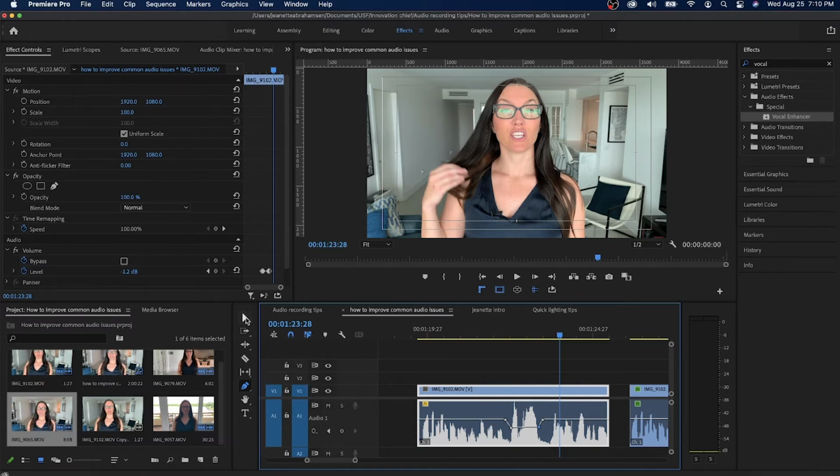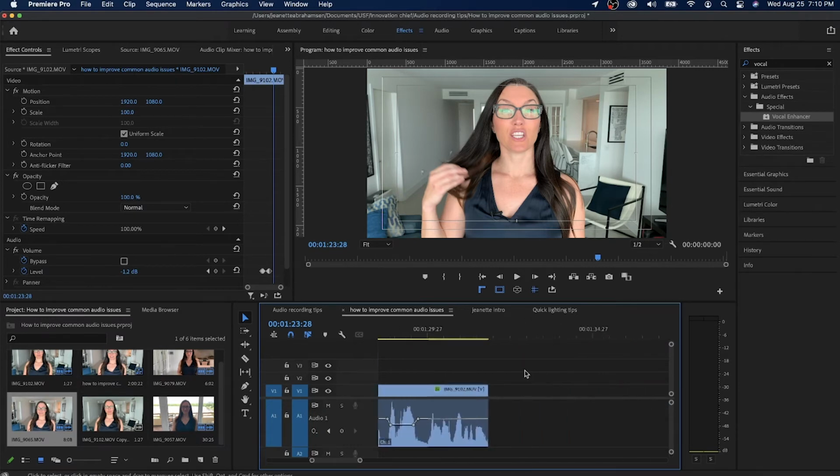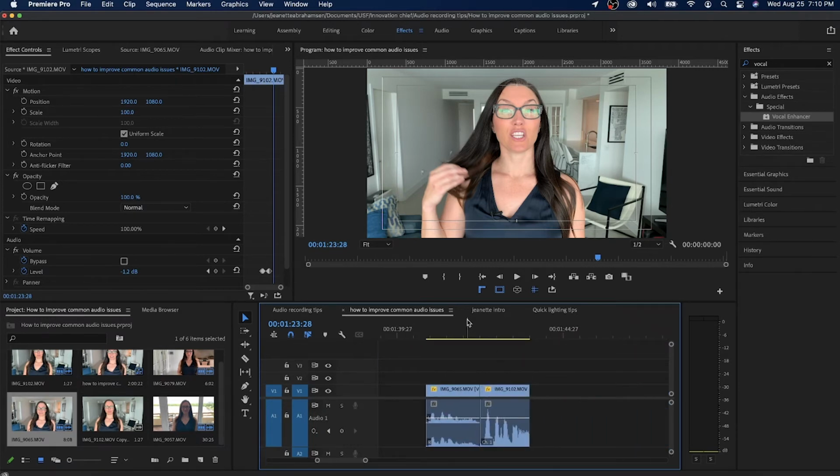Instead of using the pen tool, you can hold down the command button on your Mac, and then you see your cursor changes a little bit, and you could create these little keyframes this way. If you've created too many, you want to remove them, you can just right click above one of them and just hit delete. There's no harm in having them there, but if you don't want to accidentally move it up and down, you can delete those.